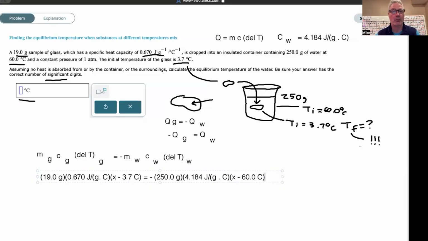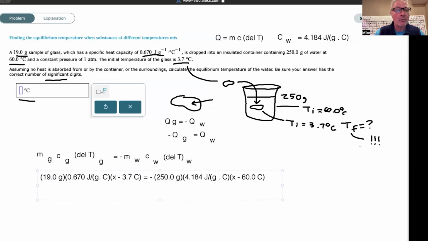Now, here's what I'm going to do, and this might surprise you folks. As much as I'm a unit freak, I'm going to lose the units because X is going to be in degrees C, and it's just going to add a lot of clutter. So if I do this right now, joules per gram per degree Celsius cancel on both sides. The grams cancel, and I encourage you to always tag the units with the number. But in this case, I think we just need to make sure that we do our algebra appropriately, because this is now a big old algebra problem.